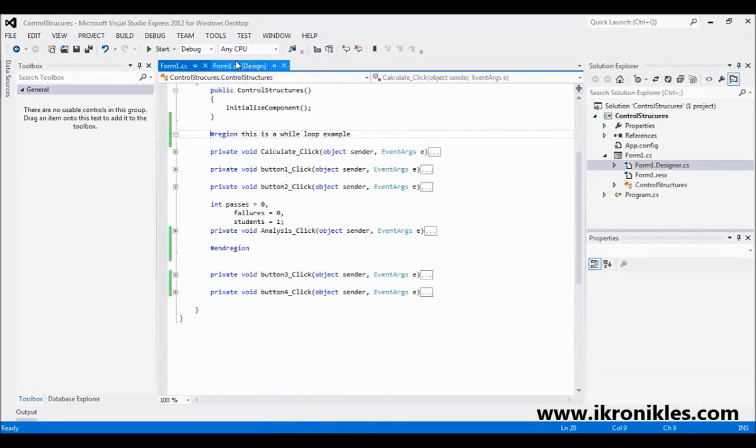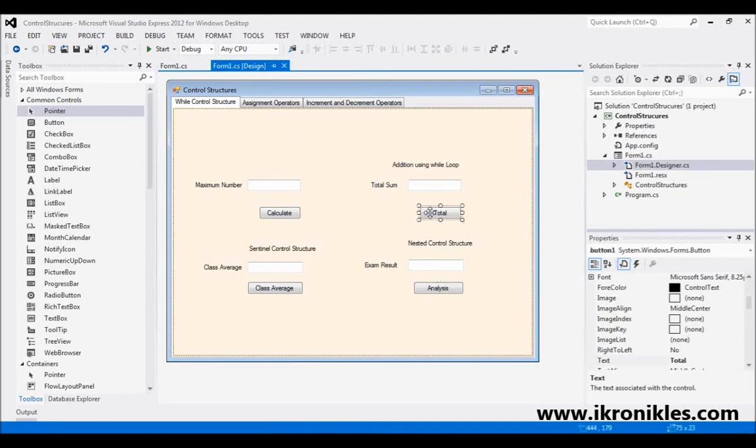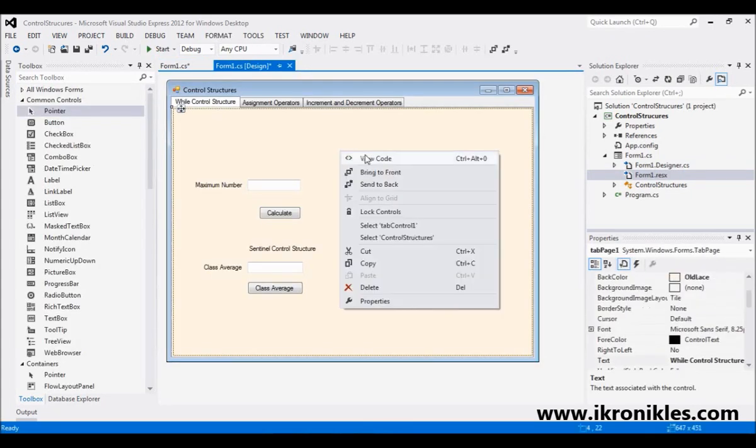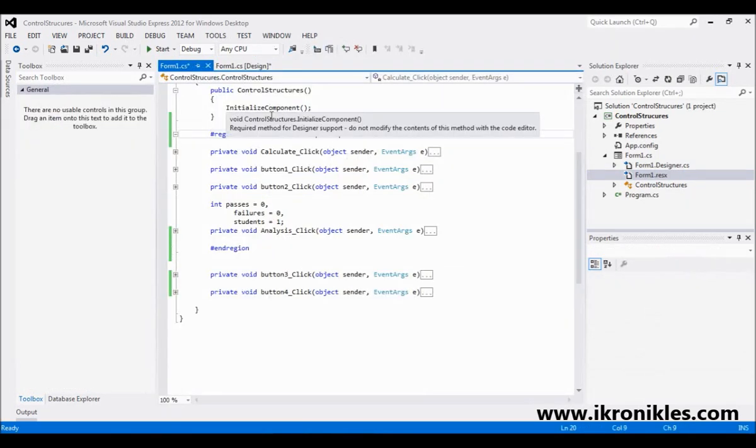So for instance, the more you drag, if you drag a control from here to here, automatically Visual Studio will adjust the designer code and get it done for you. So you don't need to worry yourself about the Form.Designer, because it's still similar to your design view. This is the design view, but this is the code behind the design view. And the Form1.resx file is the form resources. So I'm going to shut down, and you can right click and view your code and see the code behind your projects.